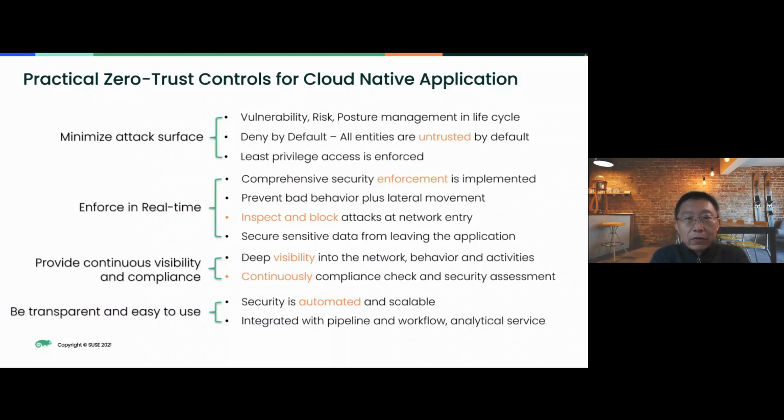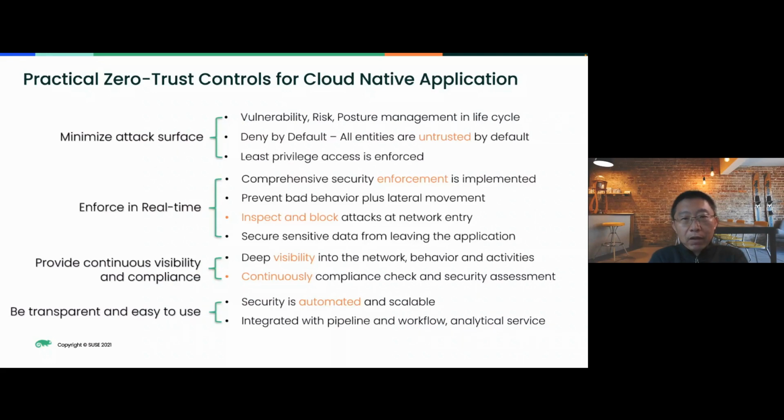Then talk about enforcing in real time. This is super critical because it happens. We all know that hackers are trying to get into your running environment, trying to do crypto mining, ransomware, all kinds of attacks, trying to steal your sensitive information. So you need to enforce. Not just clean up the image, not just post analysis. You want to enforce the policy in real time, block the bad behavior at runtime, and that's super critical, I think. Then you can have a comprehensive security enforcement implemented.